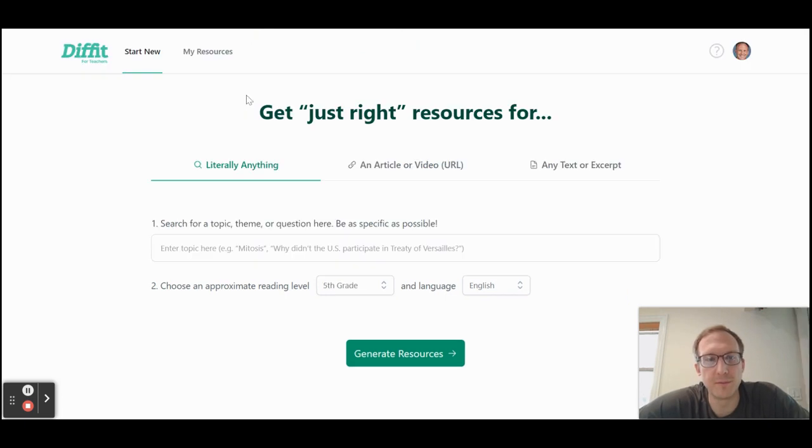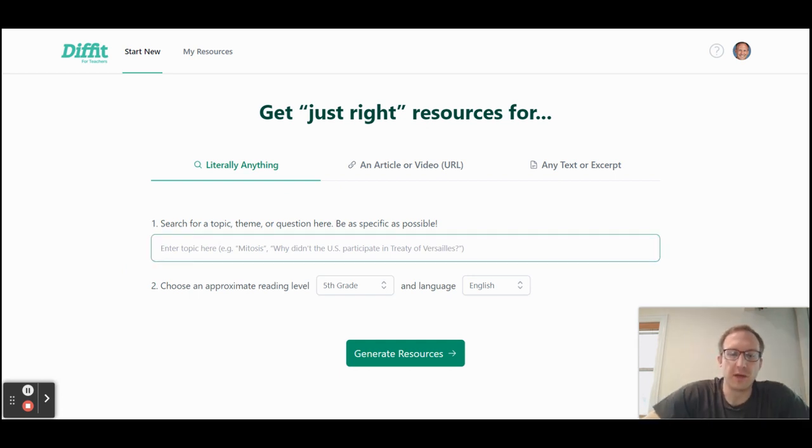But one of the most interesting for me personally is this one, and this is the one I want to demonstrate for you guys. So if we take a look at the topic, theme, or question here, obviously it pulls up the ones that I've looked at, and there's one that I want to kind of show you. I think it's really cool how you can do this. So we search, we look at water scarcity as one of the global issues in the class that I teach.